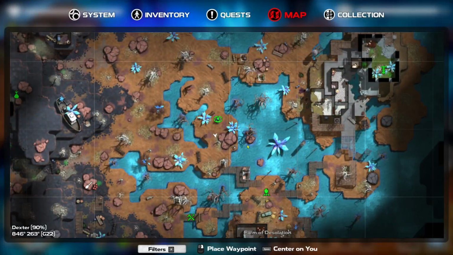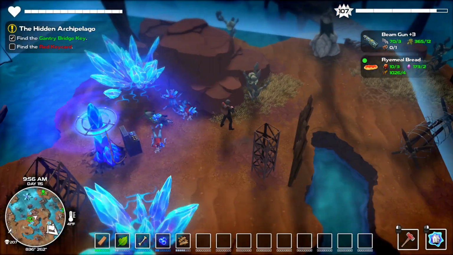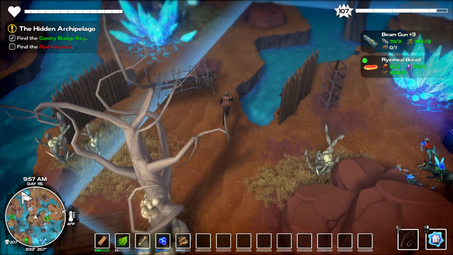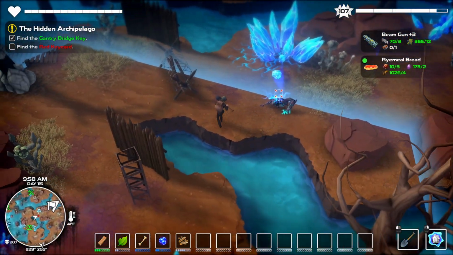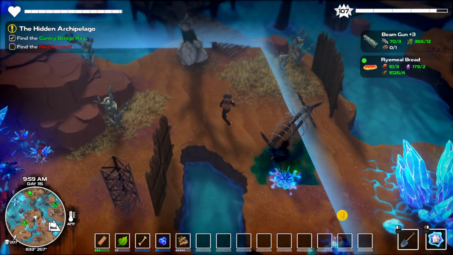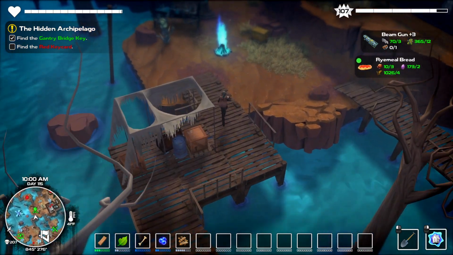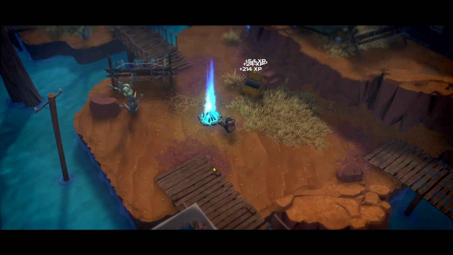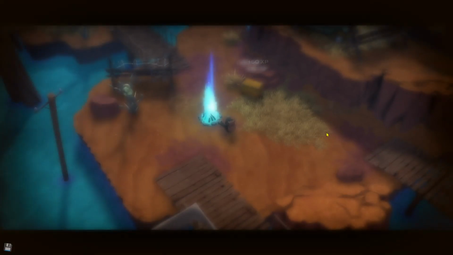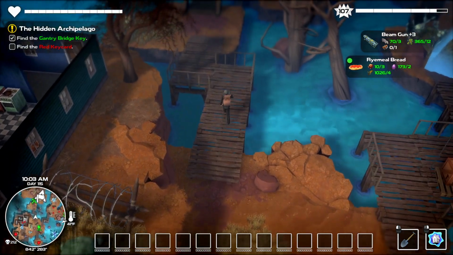Okay, now where's the next thing I need to do? Ah, buried treasure right there. I was just over there. Ooh. Crap. Let's head back to the portal. Sit down at a campfire and avoid this guy. Those things are more annoying than anything else in this freaking game. I say that a lot. Oh well.